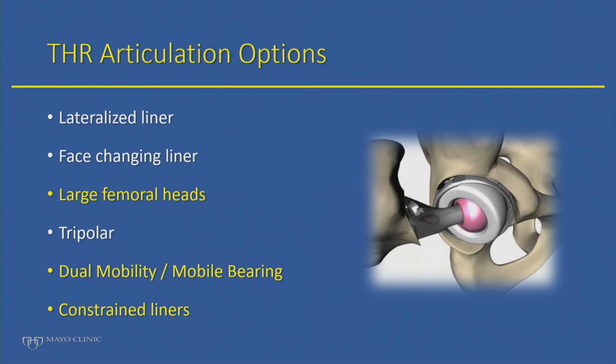Most people would agree when you do a revision, you should probably upsize the head as much as you can. And you know, there are certain situations where you might do lateralized or face-changing liners. But more and more people are migrating in these high-risk patients to articular choices. You'll hear some guys like Tom Skalko say, I just put a constrained liner in. I'm old enough to know that I've had a lot of constrained liners fail. They fail more than people talk about.